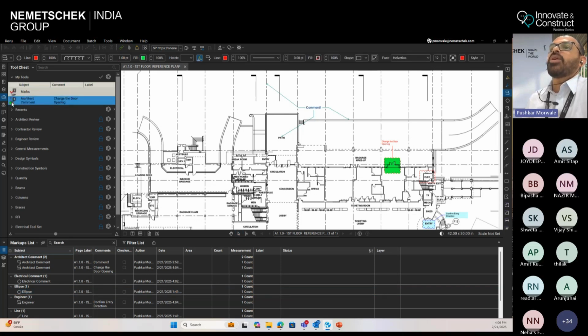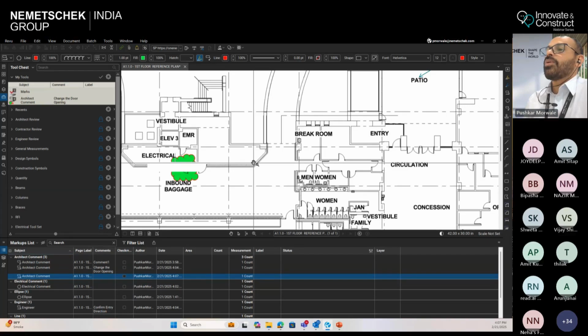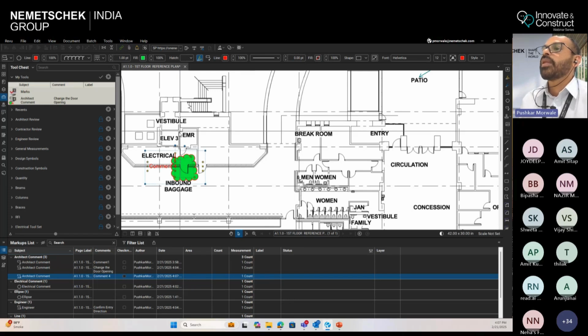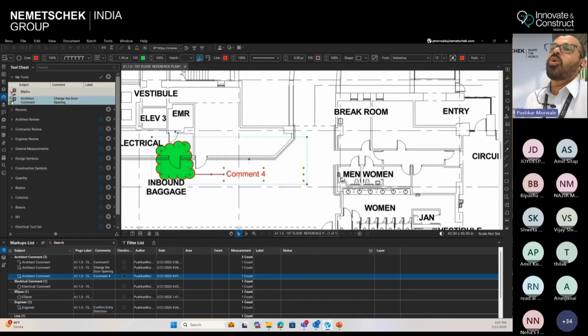So you just double click onto this symbol and then it turns into this different symbol. Now it is in the properties mode and then you can redefine your cloud. And then with the help of shift, you can shift this particular comment on whichever side you want. So this is called the properties mode of a comment, or this is the drawing mode of a comment.